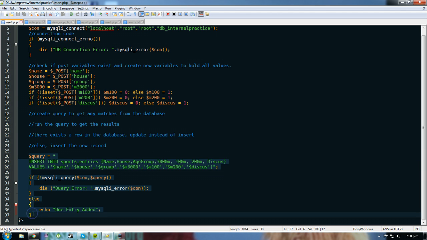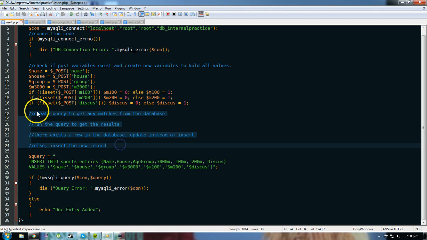So we've already actually got that code in here. What I've done is gone through and put some comments in. And it'd be a good idea for you to add these comments in as well, just so you know what you're going to do in this tutorial and what the code is actually going to do.